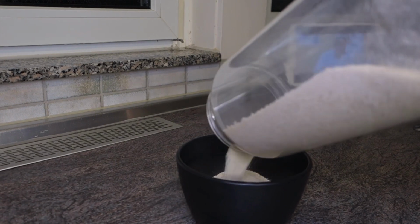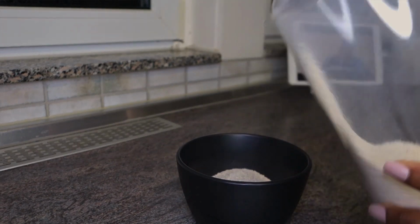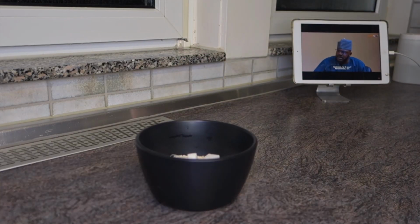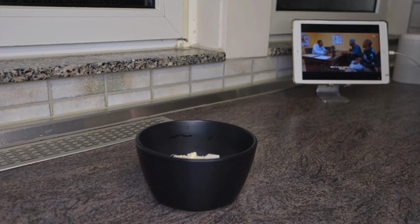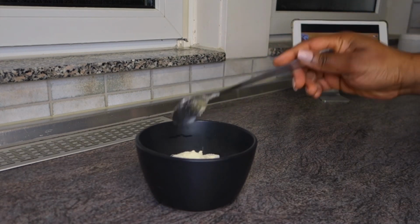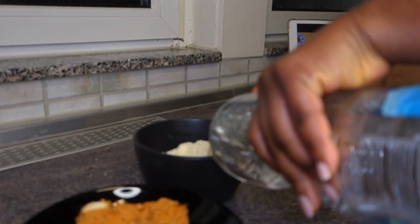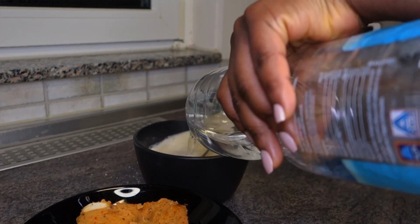Yes, I'm having my own with curry. My kids had their own with custard. But me, I just had a little bit of sugar, a little bit of milk. It's not too much at all. Then I'm going to add water, settle down, relax, and eat this.